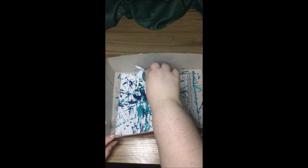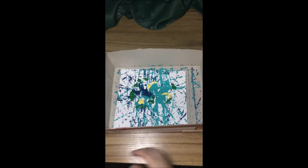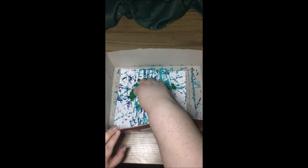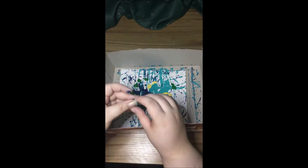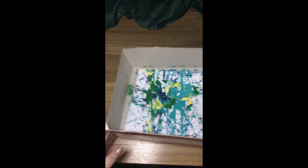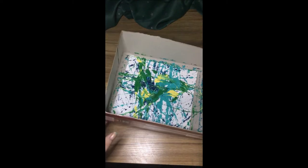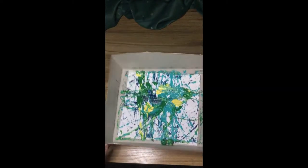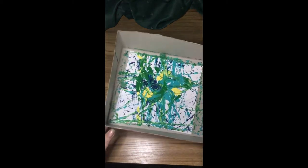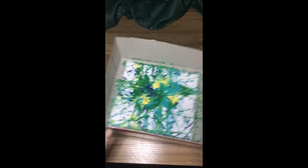And now we're going to switch to a new color. We're going to use this dark green, some yellow. And I'm really starting to have fun with it now. So I'm going to use two marbles. And you'll notice that the more paint that you put on your paper or your canvas, it's going to get a little harder to maneuver or control the direction in which your marbles are moving, because they're going to get stuck. But you just shake it up and you keep on rolling until you're happy with what you're seeing.